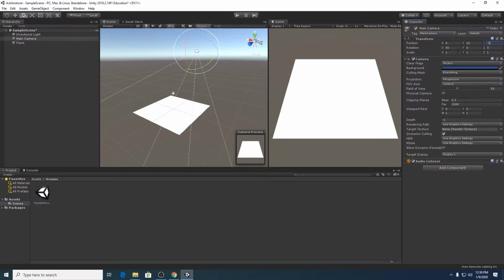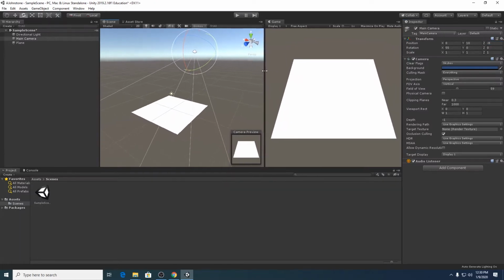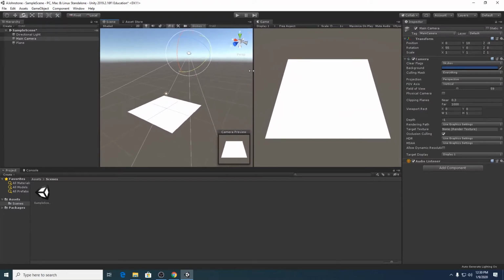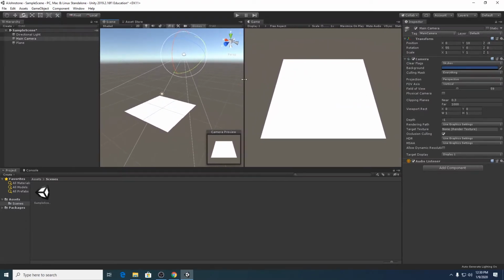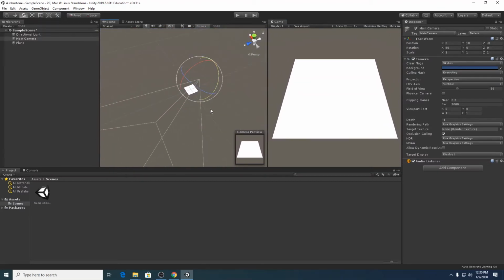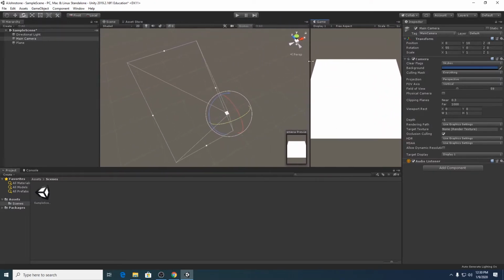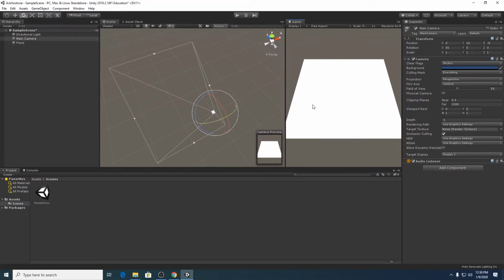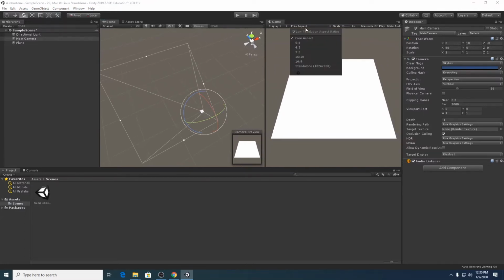The thing I wanted to show you about cameras, which is the not intuitive thing, is that when you drop a camera in and you have your game view right next to it like this, as you can see, when I'm adjusting the size of this window, the size of the camera view, let me zoom out a bit, the aspect ratio changes to match what I have over here. Which, again, makes sense, but for most purposes is kind of the opposite of what you want, right? You want to be able to see exactly what the player is going to see when they hit play. The reason it's doing it is because it's set to free aspect by default.